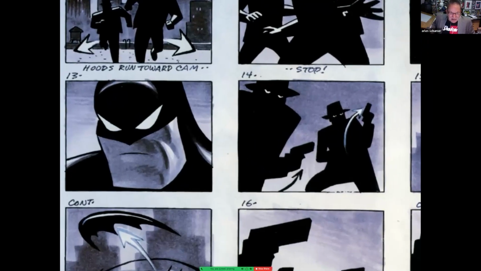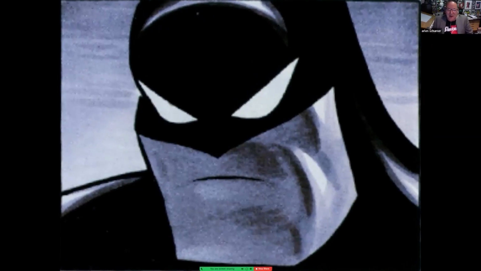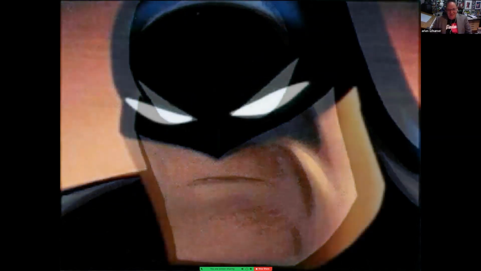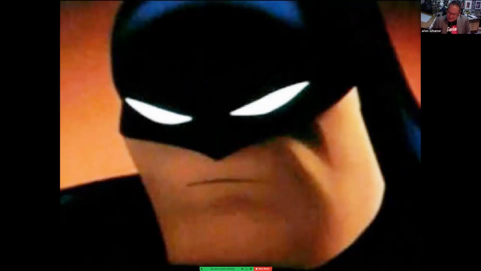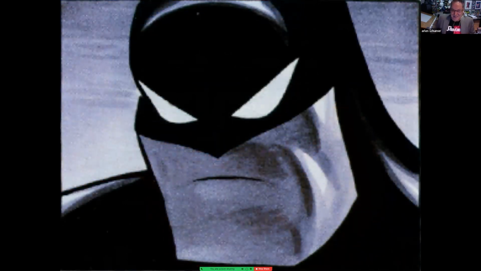And that visage, that ultimate square-jawed characterization, the stylized giant white eyes, realized in the finished animation like this, on screen for maybe a split second. Again, the stylization.